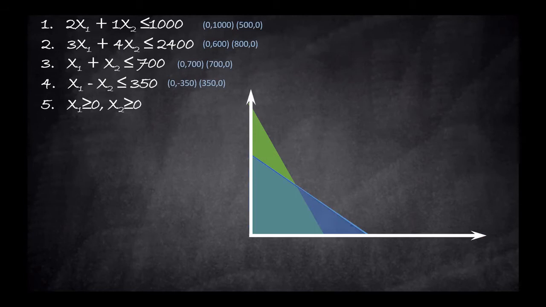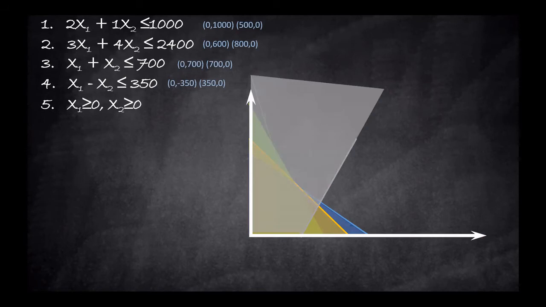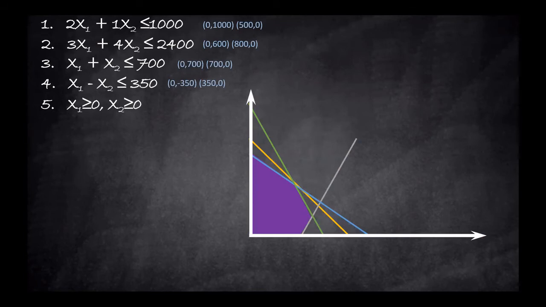We will search the overlapping feasible area once all constraints are plotted. Constraint number three is the yellow line, and the area under it is feasible for that constraint. Constraint number four has a positive slope — the line and its gray shaded feasible area look like this. We look carefully for where all shaded areas overlap, and that gives us our feasible area satisfying all constraints — represented by the purple region.